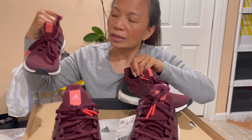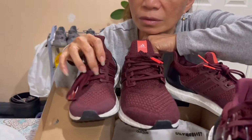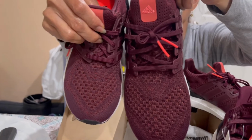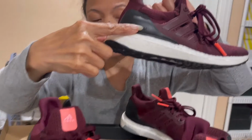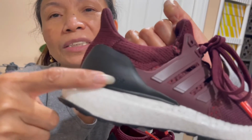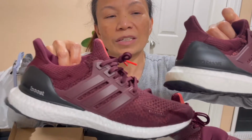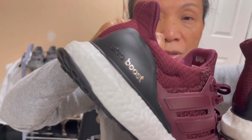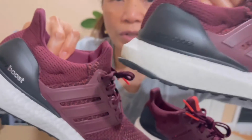But anyway, the design here is better. Yeah, the 1.0 pattern, so compare it. You have some junior size too. I remember some of your old ones. Yeah, I have some junior size, but you remember, I always complain about this. Guys at Adidas, when you listen, can you please? For the junior size, this is the one that I don't like when it comes plain. Plain blue. See that, the Ultraboost? Mine got black and silver. Yours are just straight plain. That's the thing that I don't like with the junior size.